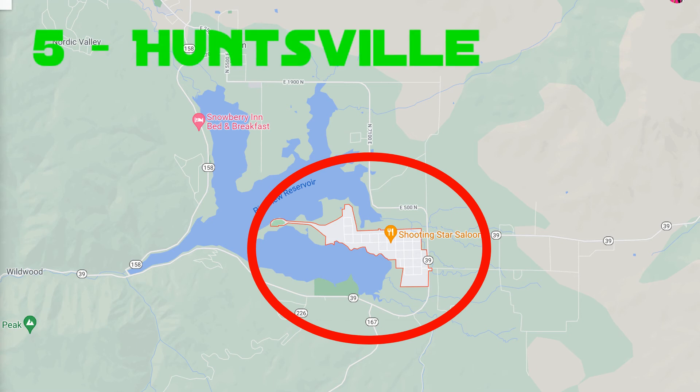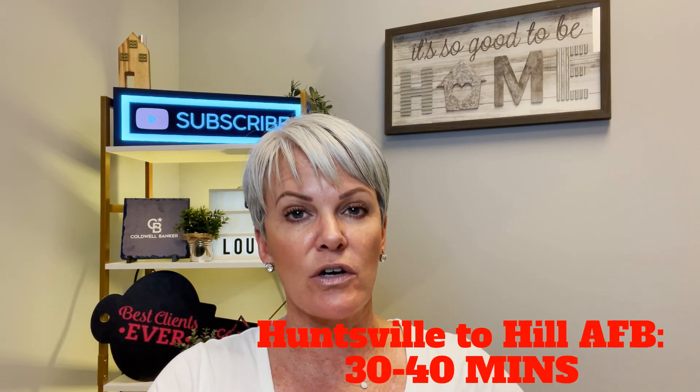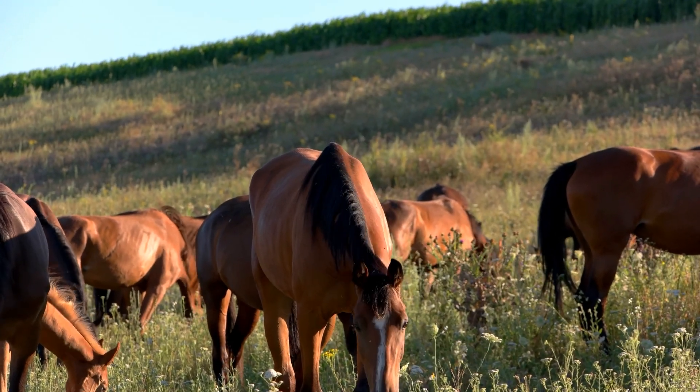My final city north of Hill Air Force Base — I'm heading up into Ogden Valley to Huntsville. I love Huntsville. It's a super small town with literally no stoplights to be found, just a few stop signs. Pine View Reservoir is up there to recreate, and of course you have Powder Mountain, Snow Basin, and Nordic Ski Resort for skiing in the winter. It's getting crowded like everywhere else, but it's awesome. If you live in Huntsville and commute to Hill Air Force Base, you're probably looking at a 30 to 40 minute commute. On snow days it can be a little hairy — you're going to want a four-wheel drive vehicle. But if you want that small-town feel and some space, Huntsville might just be the place for you.